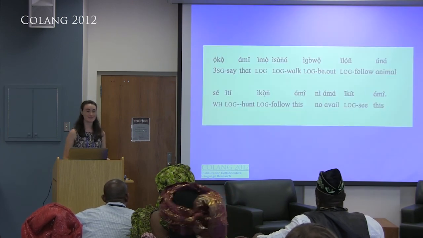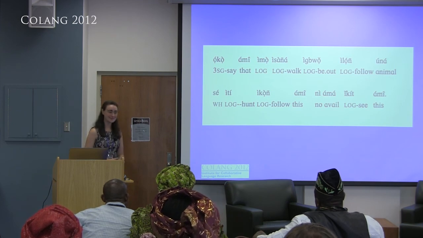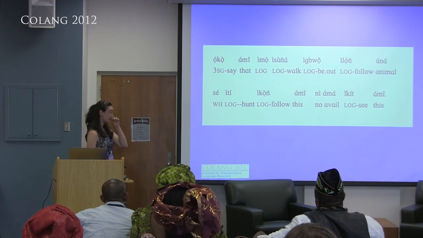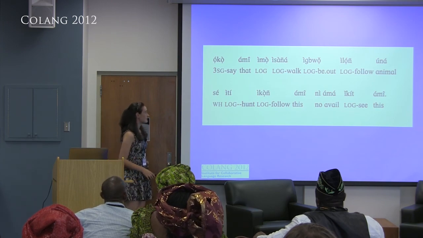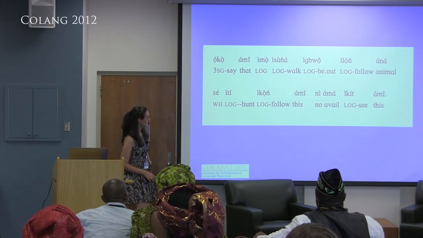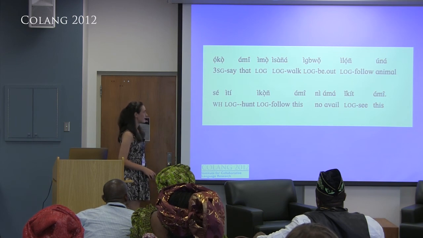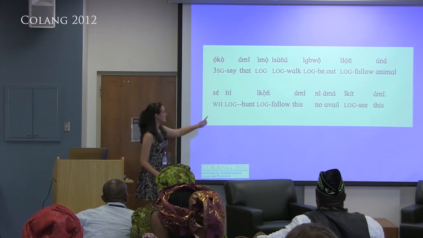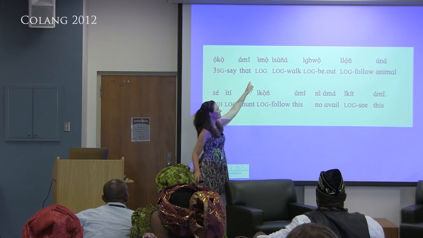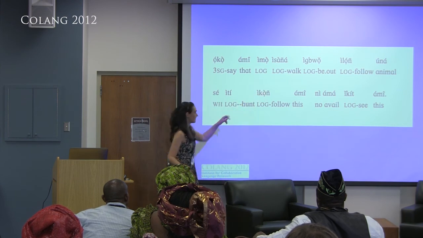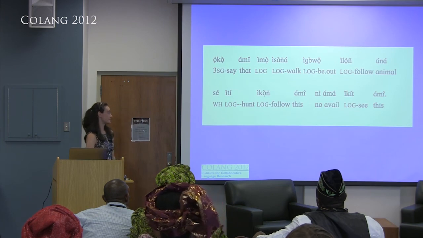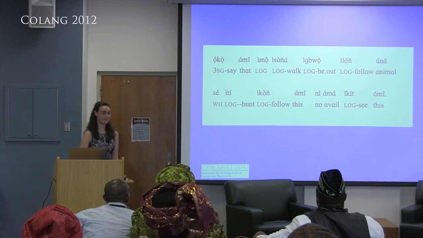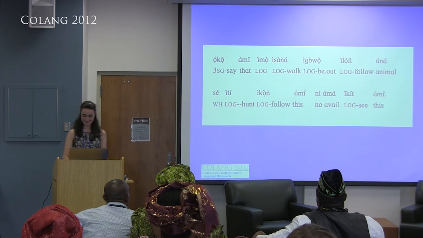So this is one of our favorite sentences from the monkey story. It is an Uda sentence with 7 different verbs, and the subject of the embedded clause is the logophore. So we have this logophore pronoun, but every subsequent logophore or log here on the gloss indicates the logophore verbal morphology. So you can see that there's really no limit to how much of this you can pack into a single sentence.